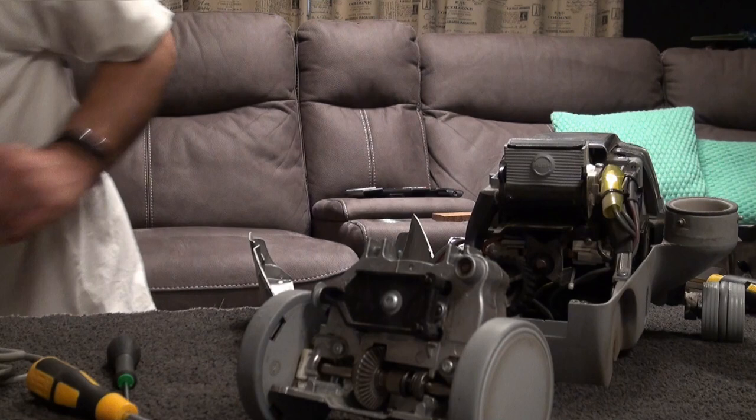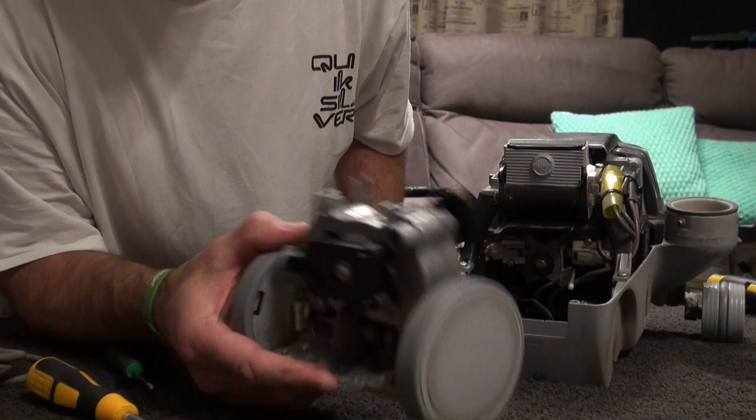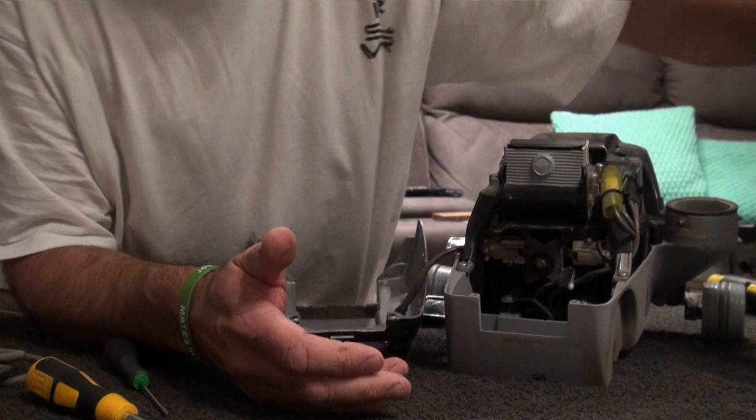What you can do is, if you've got another Kirby, put it on blow and you can use it to blow that out. I'm going to use a compressor because it's just a bit stronger to blow all that crap out of there. Okay, so we just put that to one side now. Alright, so next up.